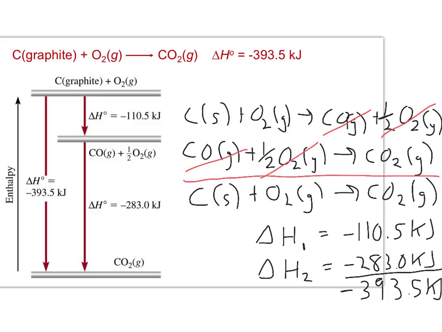Why does it matter? Often you can have a chemical reaction that might be dangerous in one step, in the sense that it releases too much energy all at once. Not this reaction in particular, but if you did have a reaction that released all of its energy in one step, that could cause issues, as opposed to if you can control a reaction by doing it in a stepwise manner, you can make a reaction safer or more efficient, especially for biochemical reactions.